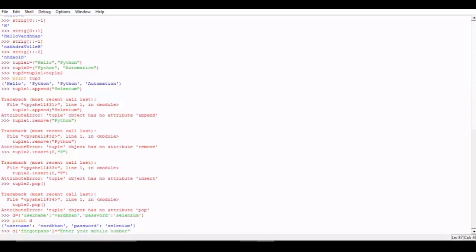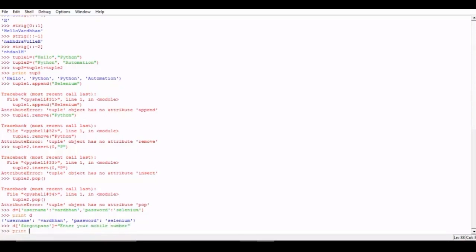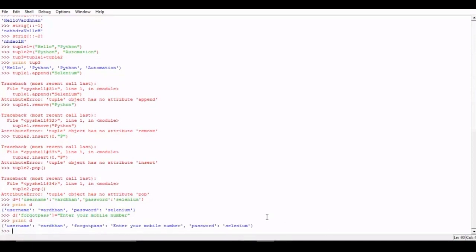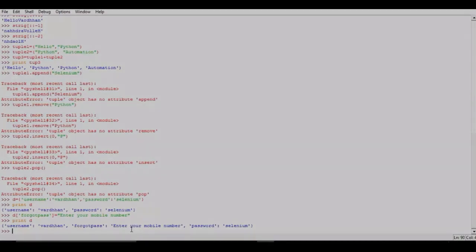I'd like to add this. So again I'm going to print the D statement. So here you can see, I already said it is an unordered data type, so it will give the non-sequential output. In strings, tuples, lists we get the sequential output, but here you will get the non-sequential output. That's it. So this is the key, this is the value. This is the key, this is the value.